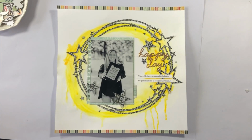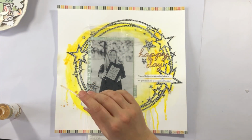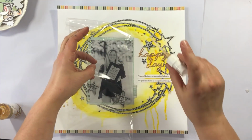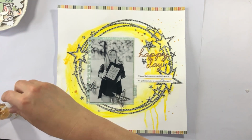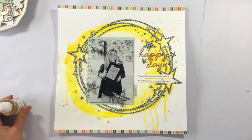Alright, so the last thing I'm going to do is just splatter a little bit of gold Heidi Swapp Color Shine on here to give the background a little bit more interest. So I'm protecting my photo with some plastic and just splattering some ink drops down. And that's my layout.